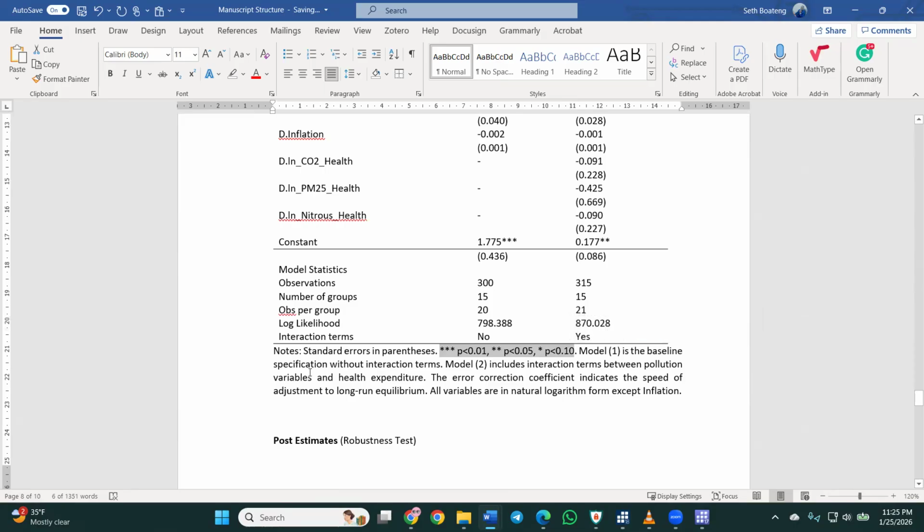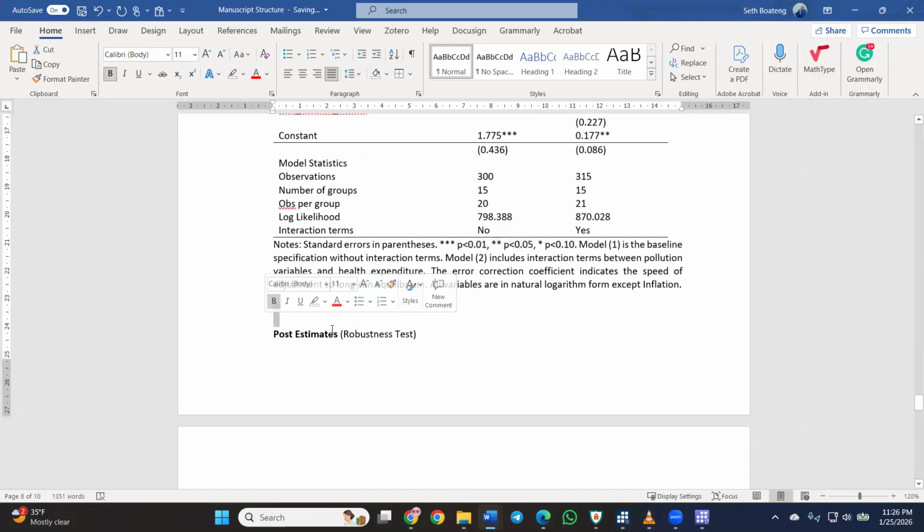Model 1 is the baseline specification without interaction. Model 2 includes interaction term between pollution variables and health expenditure. The error correction coefficient indicates the speed of adjustment to long-run equilibrium. That's what I explained. All variables are in natural log form except inflation. That one too is noted.